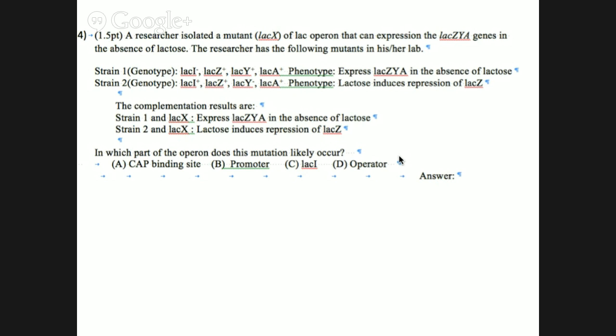Making sense? How would we have gotten to that one though? Because it could have been LAC-I or operator or promoter. We just eliminated the promoter, right? How did we eliminate the promoter? Because without a promoter, the gene cannot be expressed. The gene was expressed. Right. Okay. And the operator, it can't be blocked. That's right. If the operator is wrong, you cannot be rescued. You cannot use this to rescue.